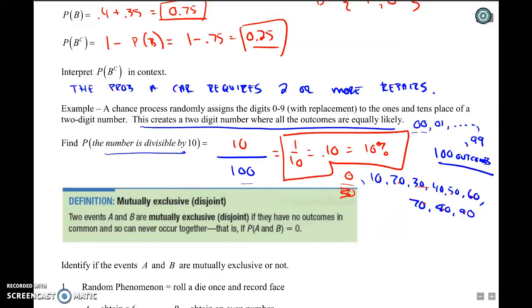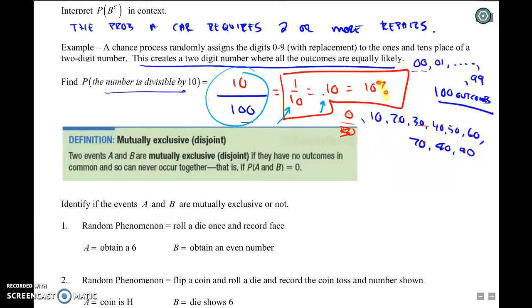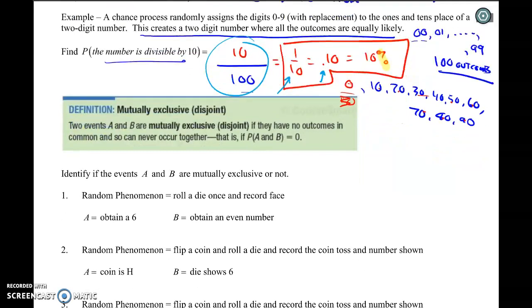I don't care if you list fractions, decimals, or percentages. The only stipulation I would say is if you're going to use percentages, you have to give me a percent symbol. If you're going to use decimals, of course, you have to give me the decimal. And if you're going to give fractions, I do actually want the fractions simplified. You have your calculator, so you should be able to simplify any fraction, no matter how ugly, at the click of a button.